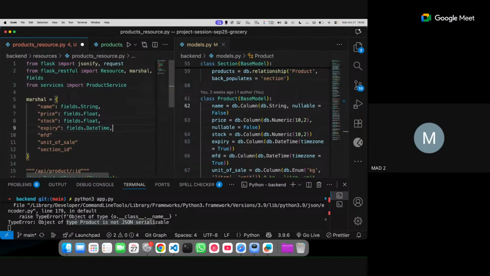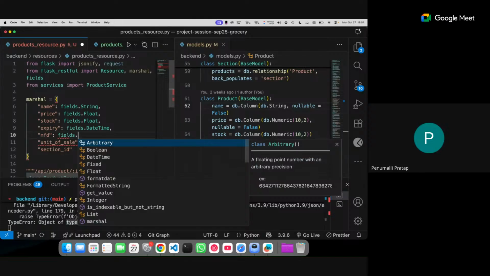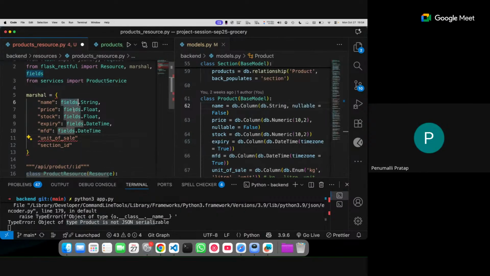Okay, understood. How are we sending the data? Why do we have to use fields, sir, instead of directly the string? Because this is specifically for marshal, this tells what is the exact type. So you can't directly write string. This expects this kind of format only.